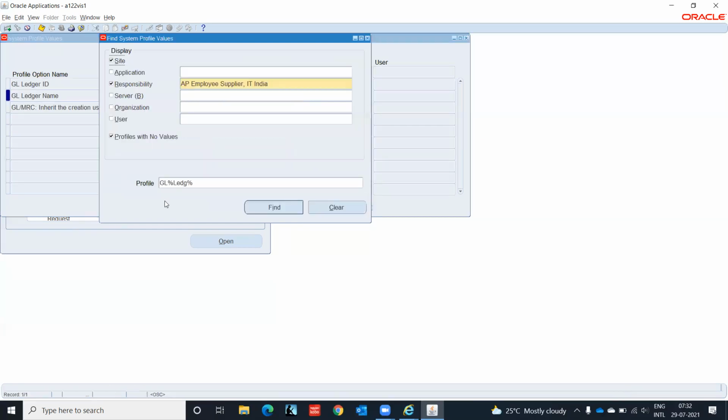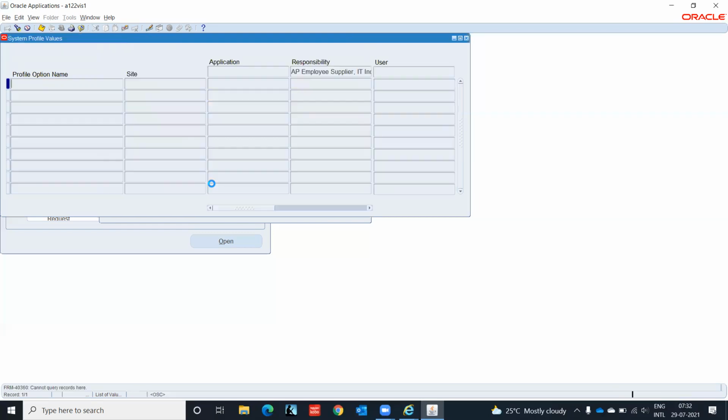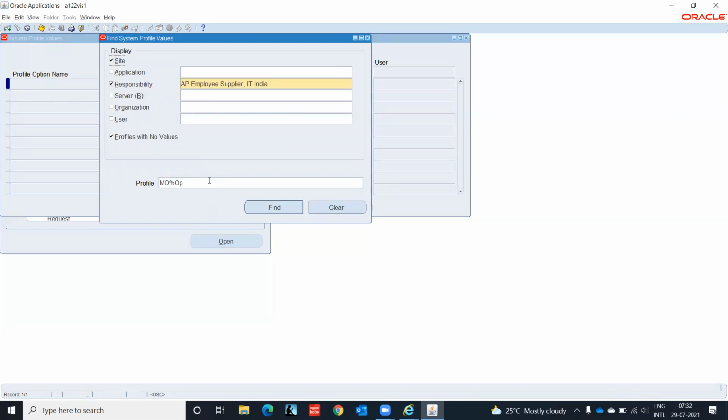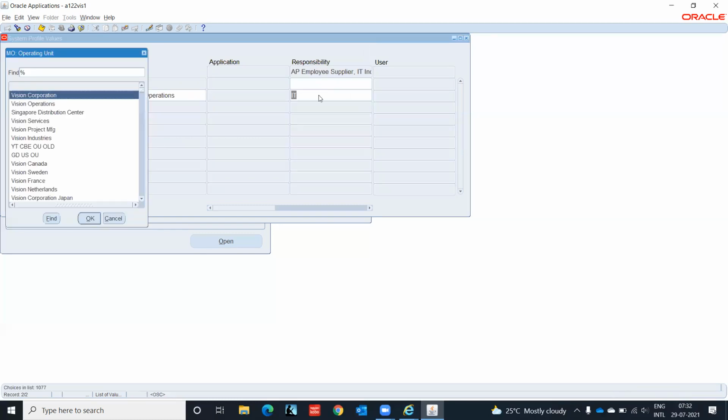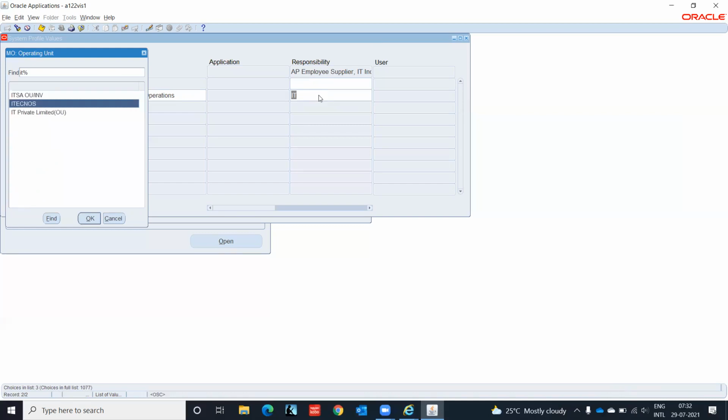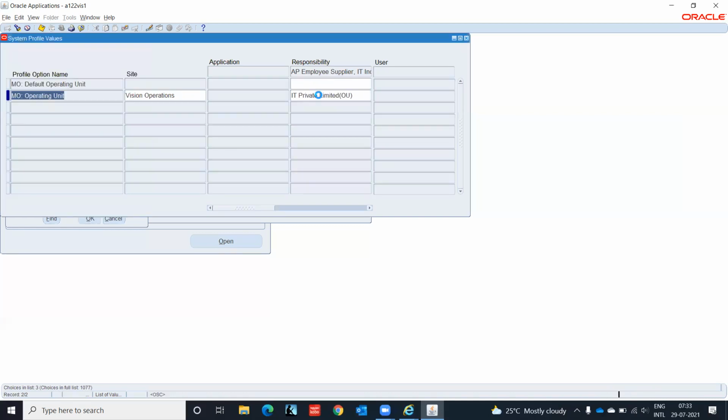Now we have to attach the operating unit. MO operating unit, IT India Private Limited.